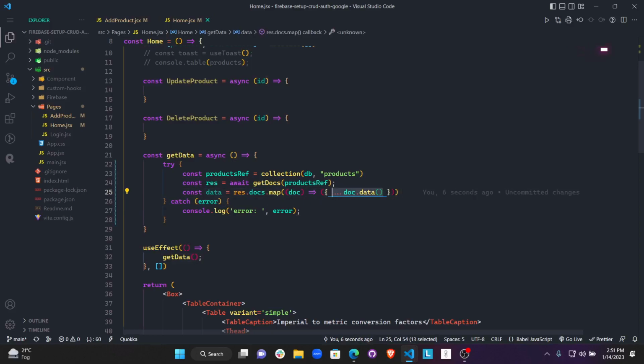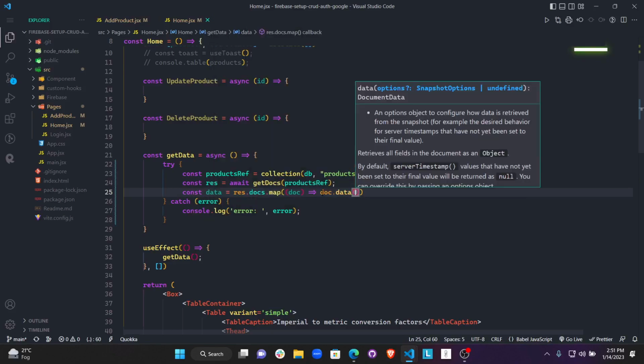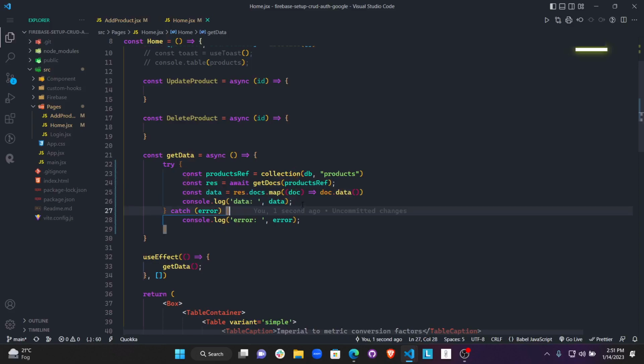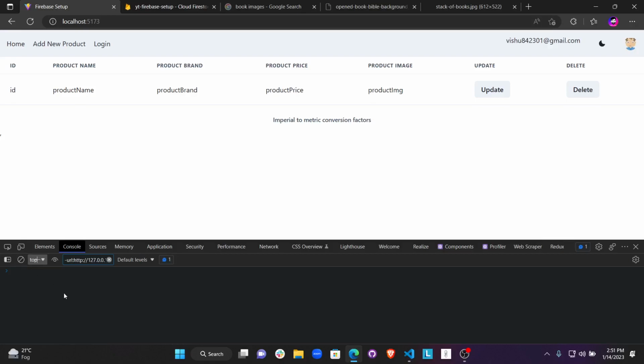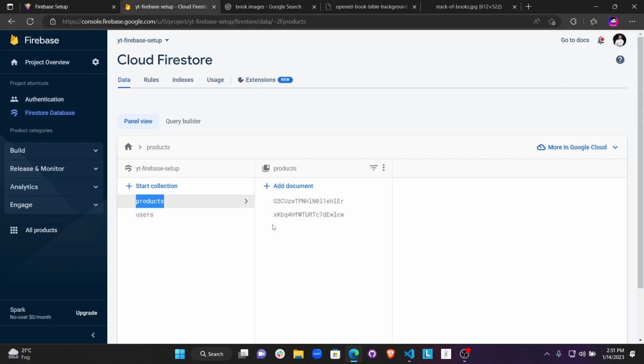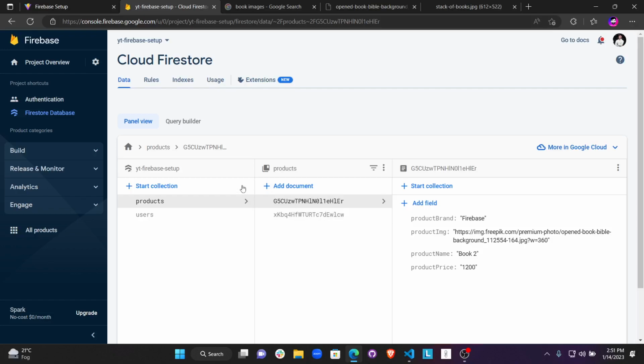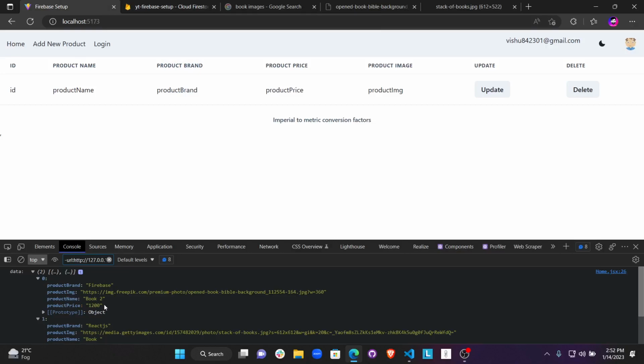If you don't write it like this and simply write doc.data, then also you will be able to see your data. But there is one problem. Let me show you what the problem is. Here you can see you have all the data which was inside your browser. But inside this, can you see any ID of your data? How are you going to perform any CRUD operation if there is no ID? Because to perform any operation on a particular document, you have to grab this ID, because this is the auto-generated ID by Firebase for you. So this will be the ID for you, and for that you need this ID inside your document.